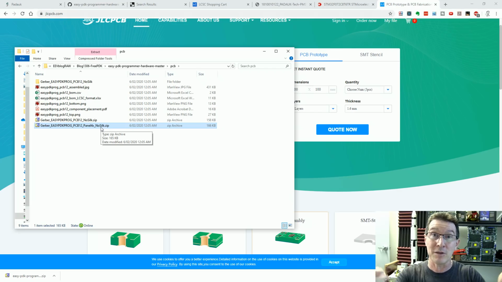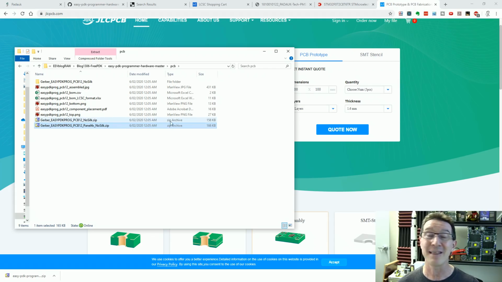I've done a video on this showing you the machine. They put the whole panel in like that. So you've got to share these panels. This is why they're so cheap. You share the panels with 100 other people. There are 100 other boards on the same panel being manufactured, and if you're a pain in the ass and want your little V-score for the panel, they're going to say no.